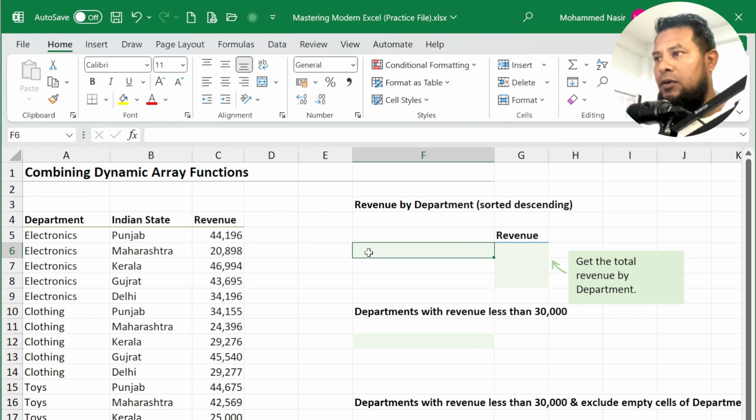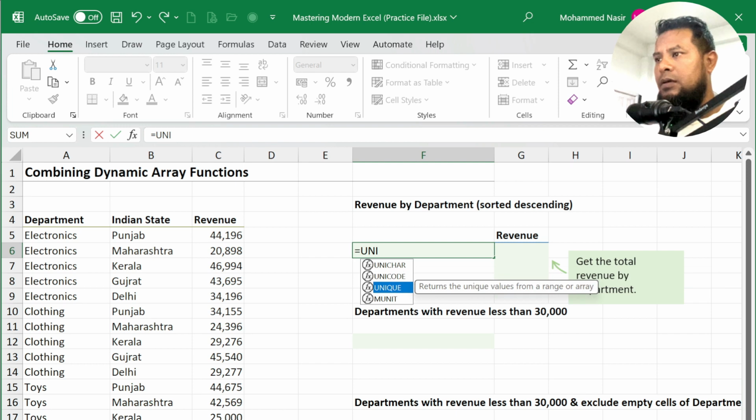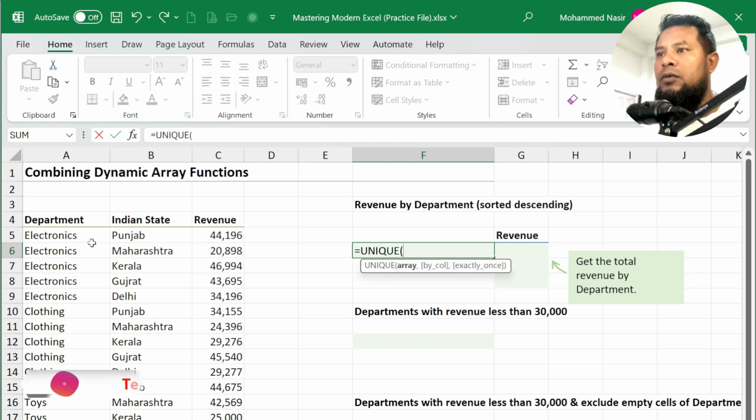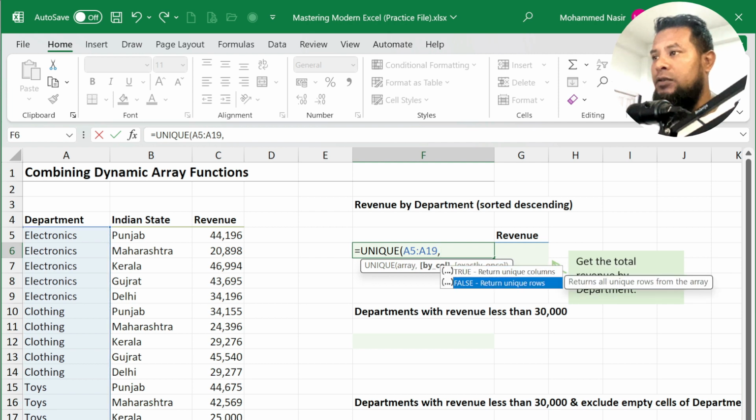The function for unique is UNIQUE, then array. What is the array? The array is the data from which we want to find the unique values. So we are going to find the unique department from the data. First select the data range, then bracket comma, then select false for return unique rows, because the data we have is in a vertical format.